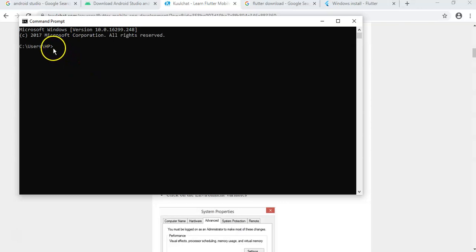The default path is C colon slash users slash hp. So now this is not where my Flutter SDK is. So I have to move out of this folder, then move out of that folder, then get directly to the C drive. Then I can move to my Flutter directory to run my Flutter commands in that directory.